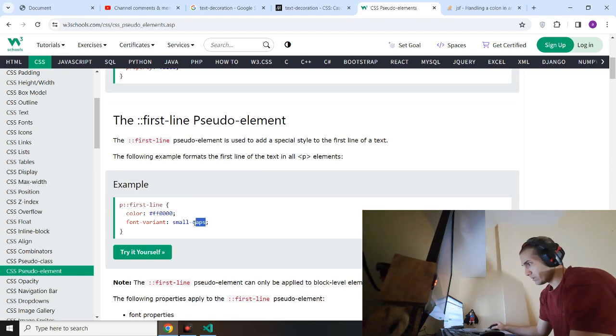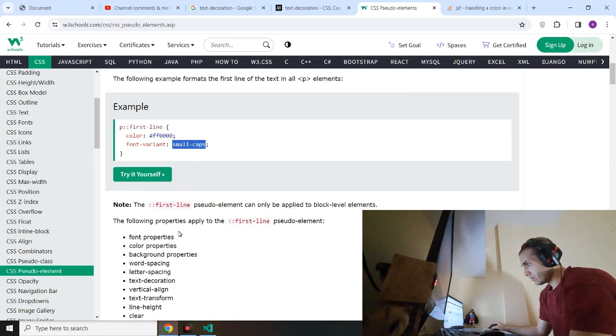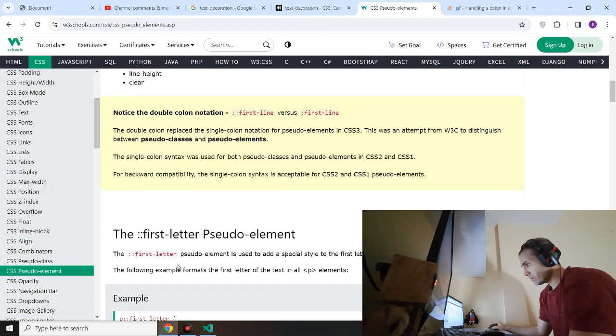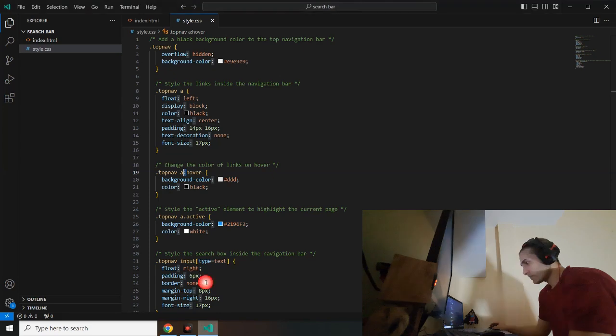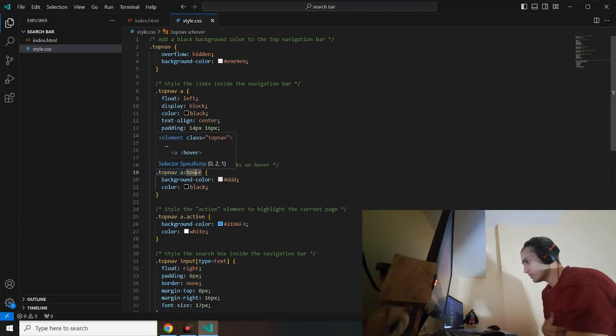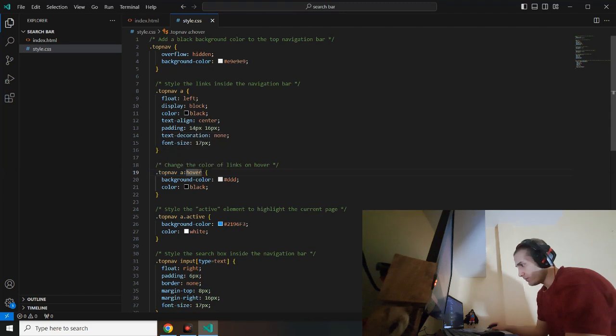Okay, I know what this means, but I think it's like a value for this tag here, but it is typed directly.